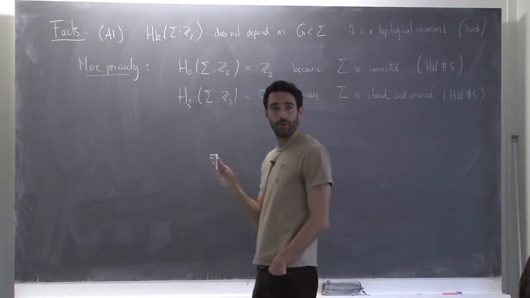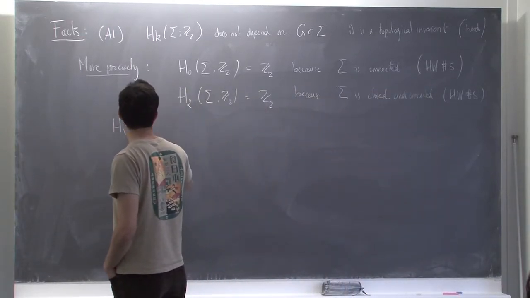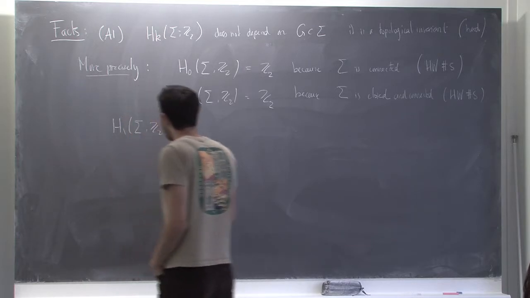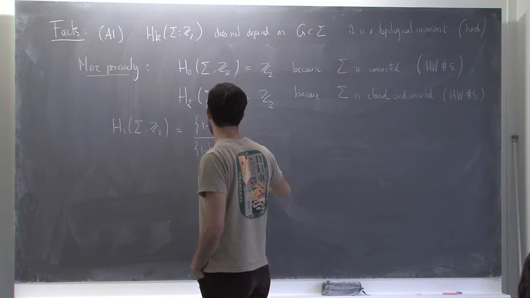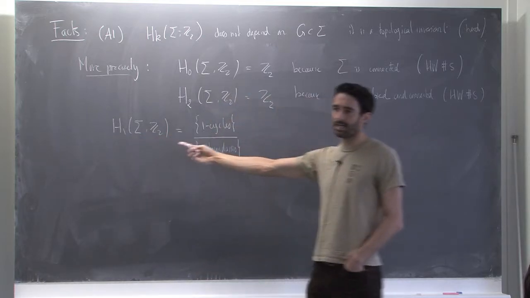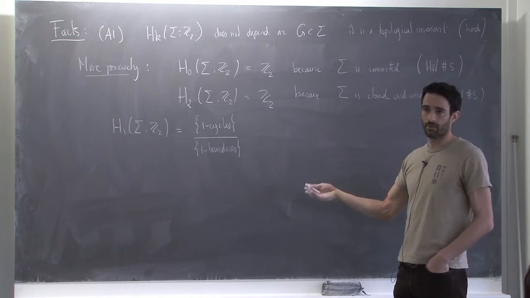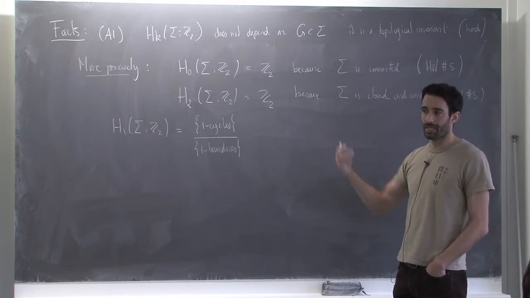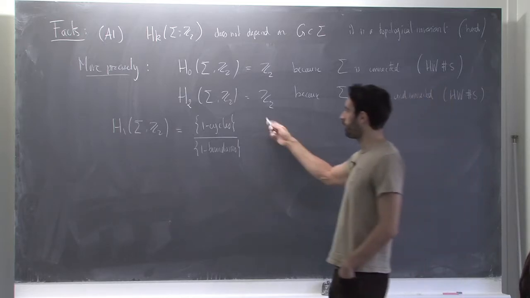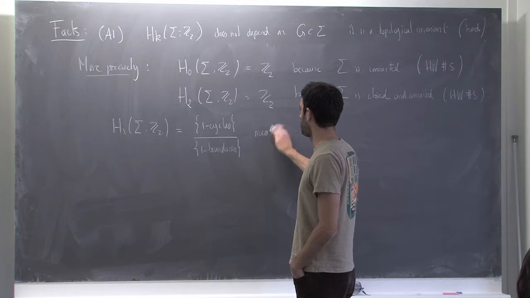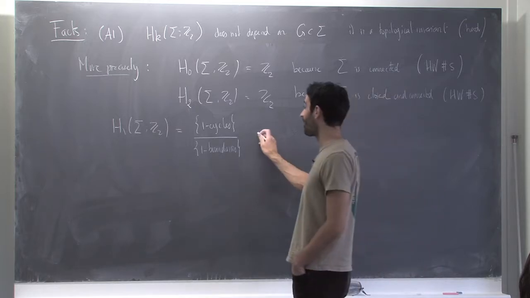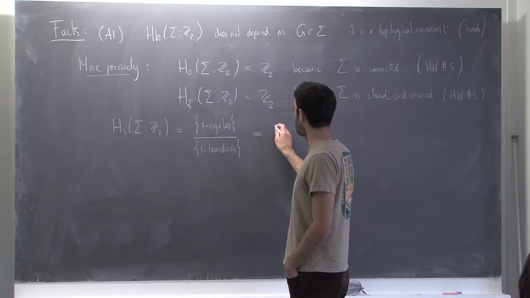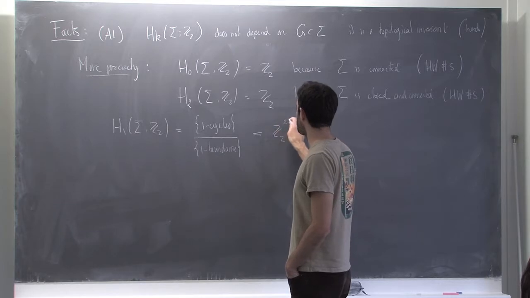And now H1 is really the thing we're interested in. H1 of sigma with Z2 coefficients. By definition, this is the 1-cycles quotiented by the 1-boundaries. It means this vector space exactly measures the defect, what I was talking about before, the defect of cycles being boundaries. It measures the defect of cycles being boundaries. And that's the not easy part. This will be a vector space of dimension 2G.